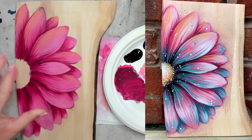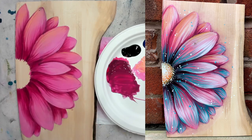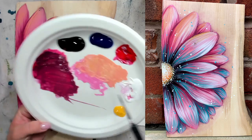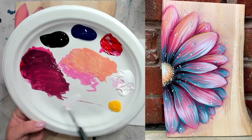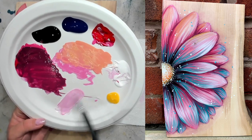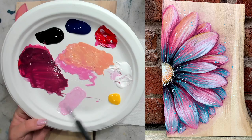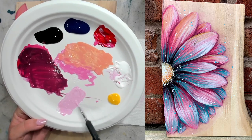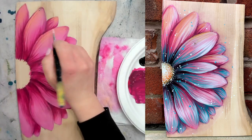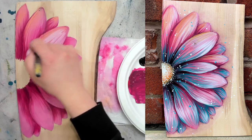Next one, I'm actually going to move on to lightening up the opposite side. So you can either use really extremely light pink or straight white. I think I'm going to go with the light pink this time. So I'm going to scoop some white on the side here. I'll add just a tiny, tiny smidge of red. I'll make a really nice light pink, lighter than your previous light pink. It should be very light, and with this I'm going to start lightening it up from the ends. So basically this middle part and the tip should be the lightest sections.